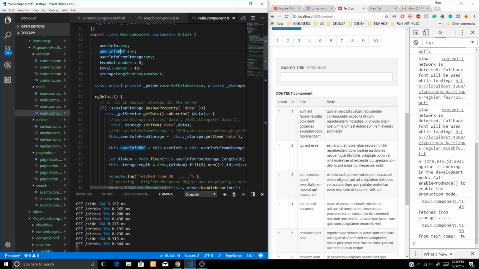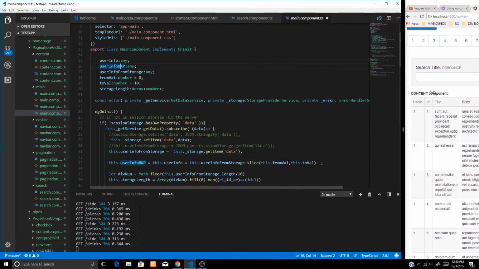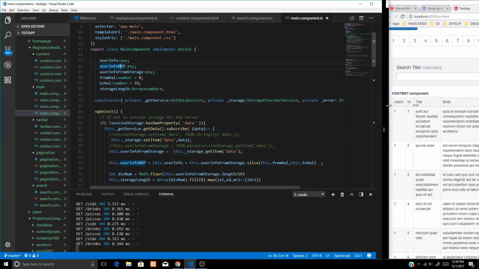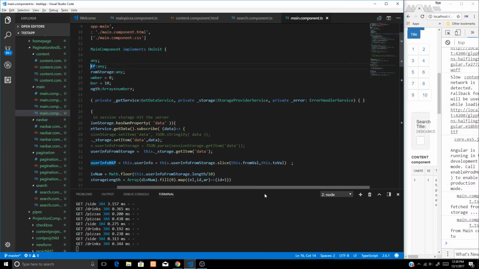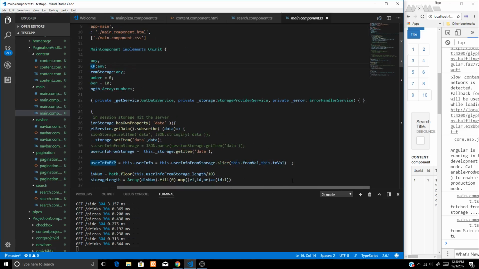So let's see what we are doing here. We are injecting a get service data service, a storage provider service, and also an error handler service. This service is responsible for getting the data from the HTTP server, and this one is the API which creates a session storage API for us, and then error handler is a global error handler.